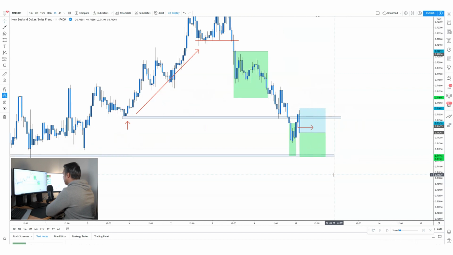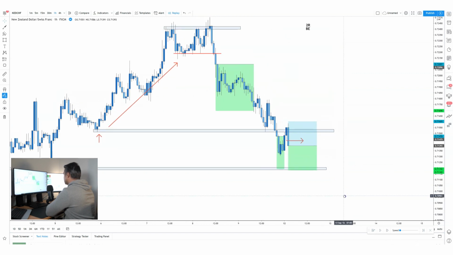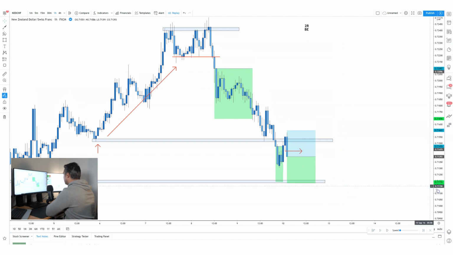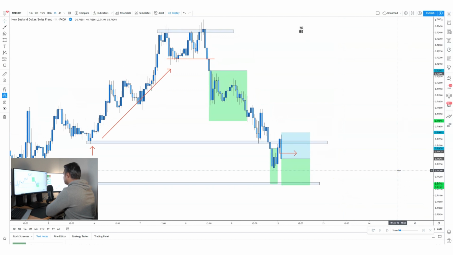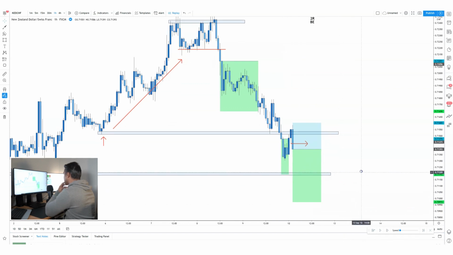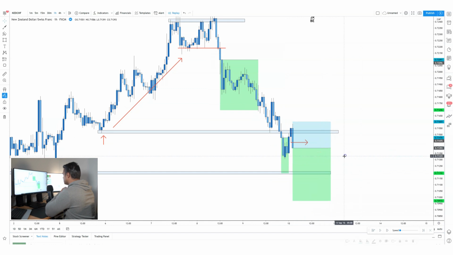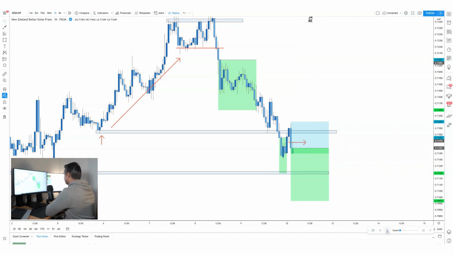You know what? I am going to take this, to be honest with you guys. I'm feeling good about it. Everything that I've planned has played out. I wanted to see price come back in. I said it hasn't broken. If we break below this, I'll look for the sell. I'll go for the 1 to 1 here at this level, and I'll just make sure that I've got really, really tight risk management, or aggressive risk management. Again, if we break below strong enough, I'll hold the trade. If not, we will just close out. So let's go for it.